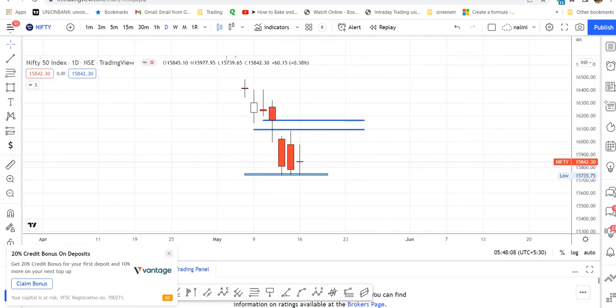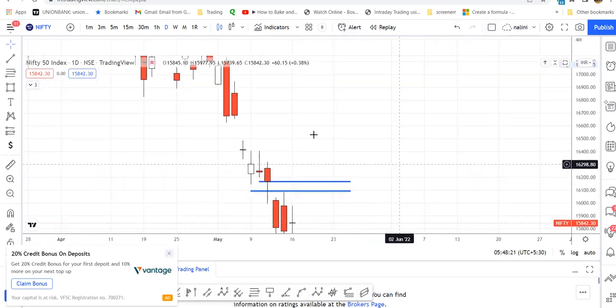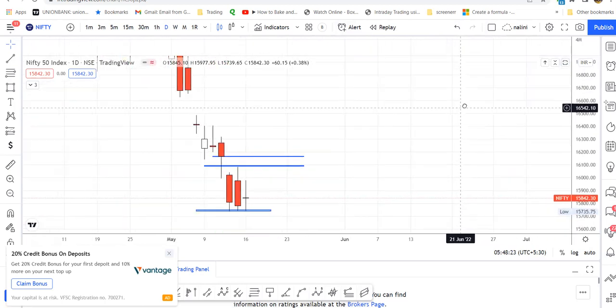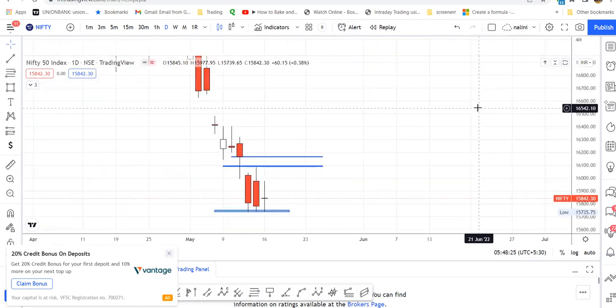I hope you understand. It needs a lot of chart reading to understand this liquidity injection and inducement. For the liquidity injection, there should be a continuous fall of 3 candles, 3 to 4 candles as a thumb rule. Then you can look for the injection as well as inducement, and also you can trade the ping pongs.